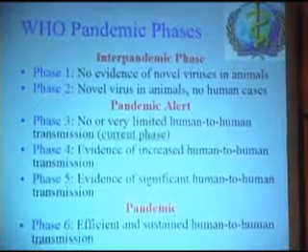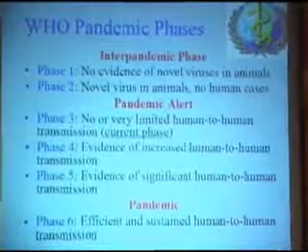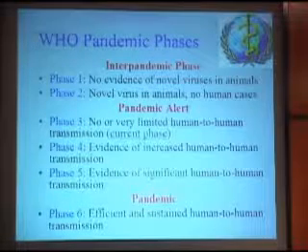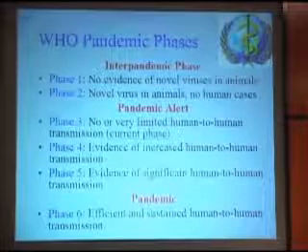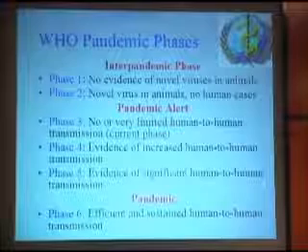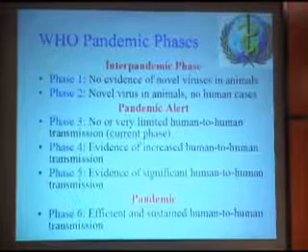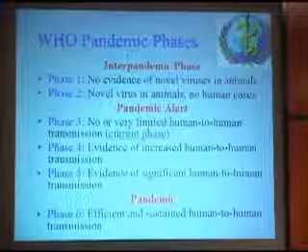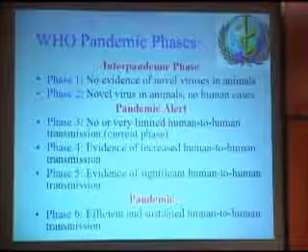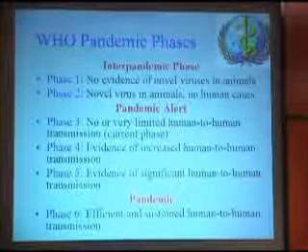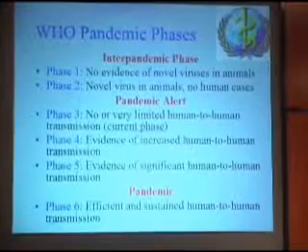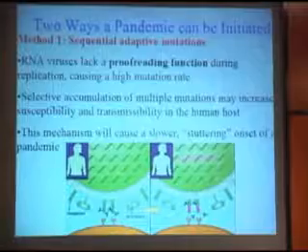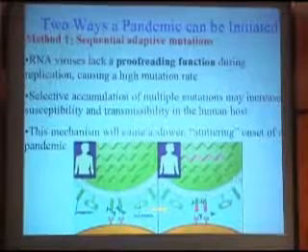Now, the World Health Organization has organized the pandemic in phases. We are currently at phase 3, which means no or very limited human-to-human transmission. Phase 4 is when there's small clusters of human-to-human transmission, i.e. up to 25 people for up to 2 weeks, and then the cluster burns out. Phase 5 is up to 50 people for up to a month, and phase 6 is a pandemic when there's sustained transmission between humans.